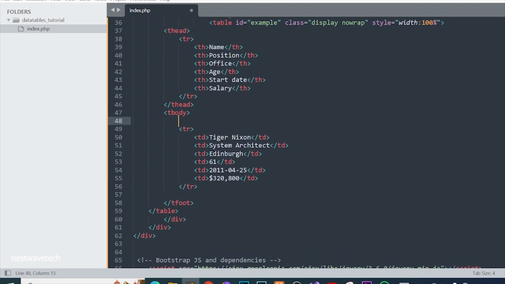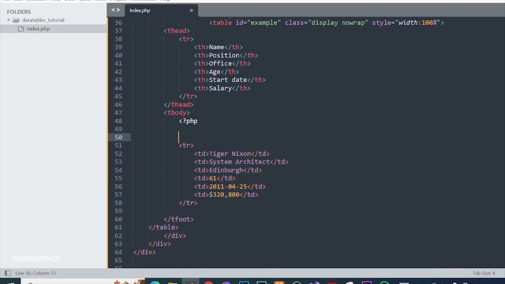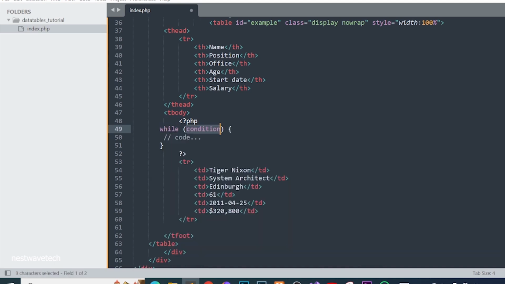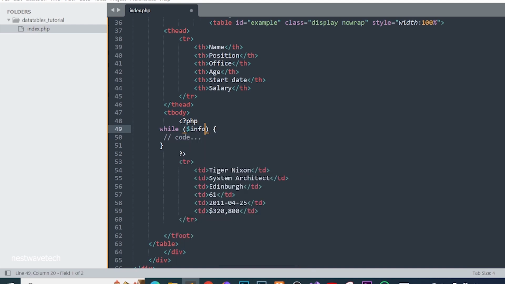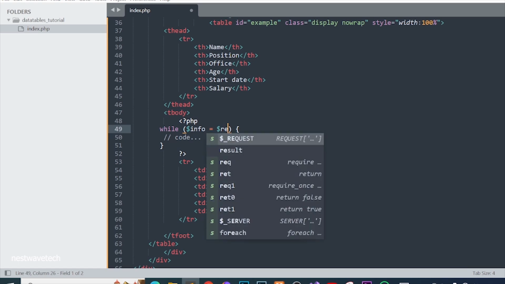So I just come here and define a new PHP code, and I'll say I need a while loop. While, I press enter to get the basic structure of the while loop, and I'll define a new variable called info. This will give us the information coming from the database, and I'll say while $info is equal to $result.